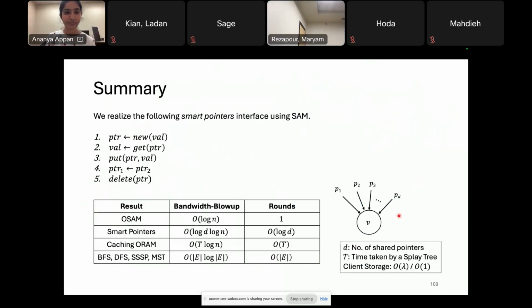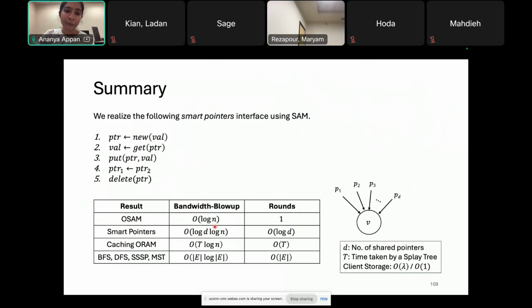So you mentioned earlier the ORAM lower bound. Can you come up with an analogous lower bound for OSAM? And do we know what an optimum OSAM looks like? Yeah.